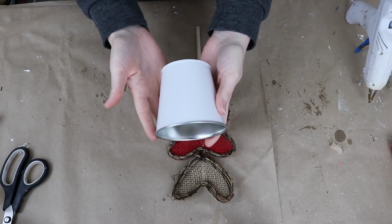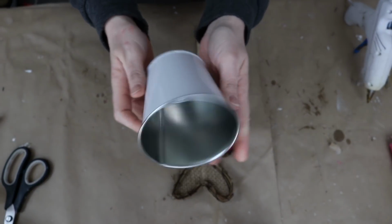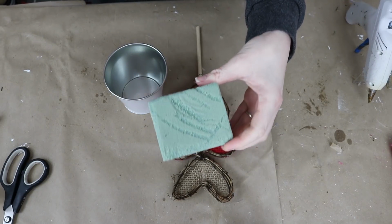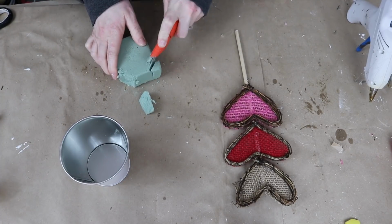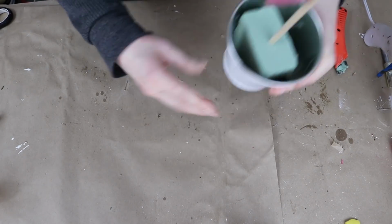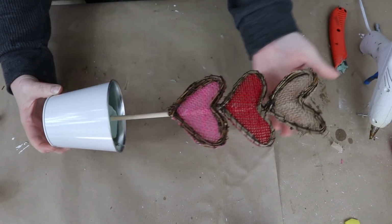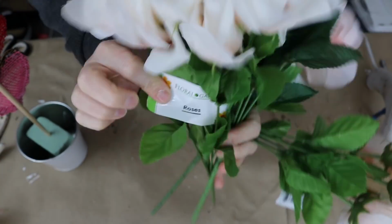So I go in next with a little tin bucket that I got from Dollar General during Christmas time. It's solid white, so I was like, you know, it's going to be perfect to just transition to Valentine's Day decor. So I use that, and then I go in with a foam block and I just cut it to fit so it fits more naturally into that bucket. Add a little bit of hot glue to the bottom. Then I do poke a hole using my dowel just so I have a spot to add some hot glue to make sure it's extra sturdy, and just glue that stick right into there.